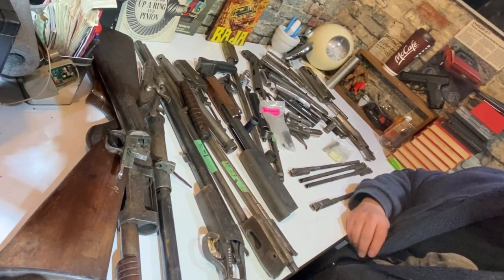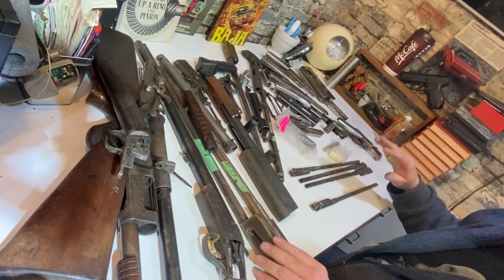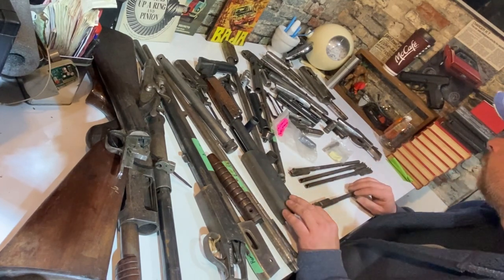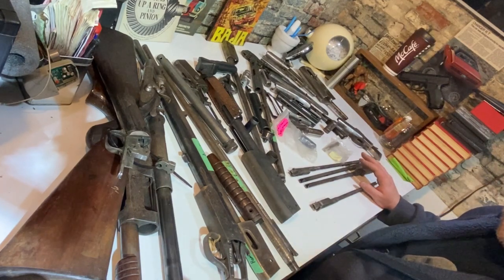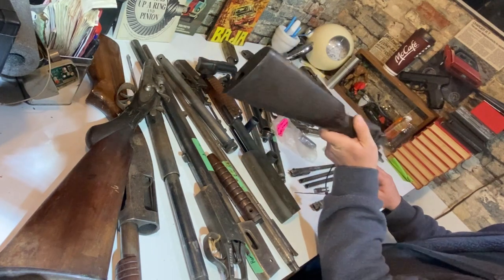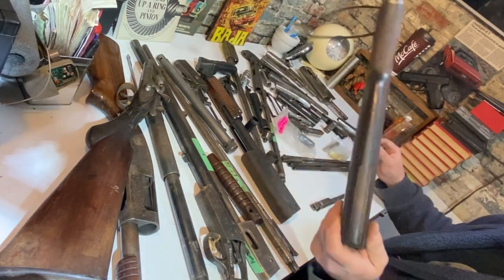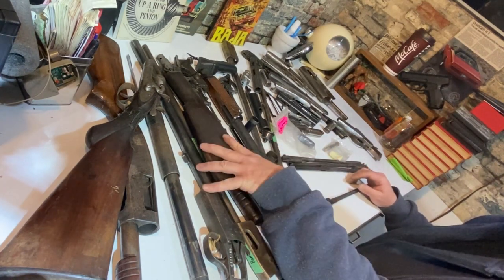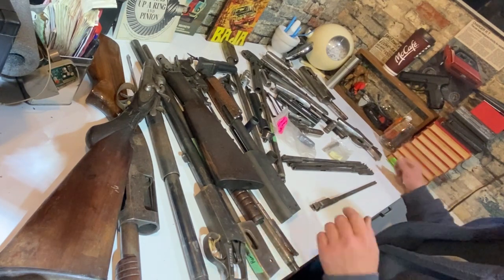Well I'm gonna mess around with these another day — I just gotta pack them all up and bring them inside the house now. Well, thank you very much for watching. I'm gonna take some close-up pictures and ask all of you brilliant amateur gunsmiths out there, because you guys clearly know a lot more than I do when it comes to makes and models of some of this stuff. I should be able to make at least one Remington out of all these — one of the Model 12s — and I think I'll be able to make at least two out of the parts gun I have and these parts. Just one of those guns assembled and functioning will probably pay for all three of these lots.